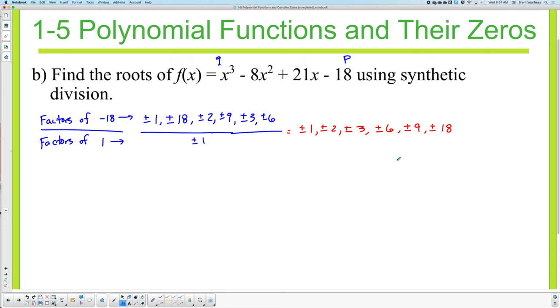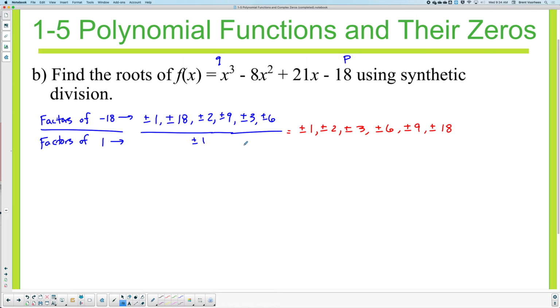So if you had no calculator, no technology, and you had to try to factor this. I didn't even ask this: do we have a GCF here? Anything common all the way across? No. So I can't factor by GCF. I can't do X method because it's more than a trinomial. X method only works for binomials and trinomials. You can do a binomial with X method as well; you just plug in a 0 for what you're missing. What is a binomial? 2 terms. This is 4 terms. So you don't have to use synthetic, but it's the quickest way. So anyways, we're left with synthetic. Okay, let's go to our calculator and find out what they actually are.